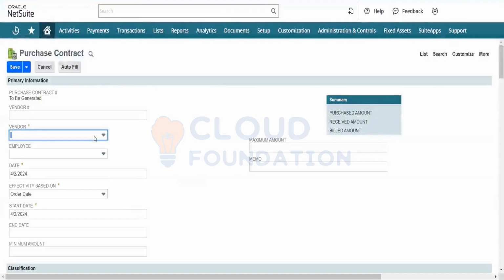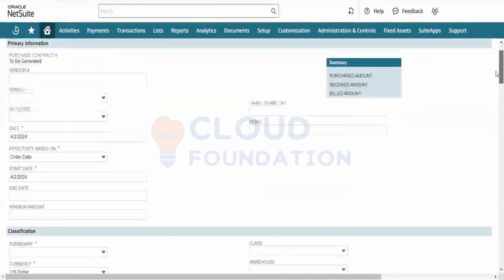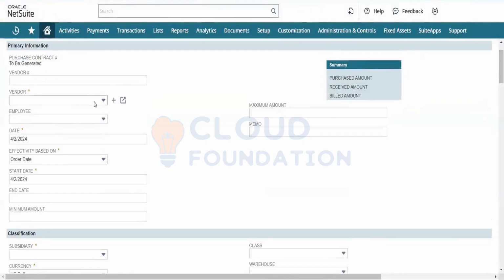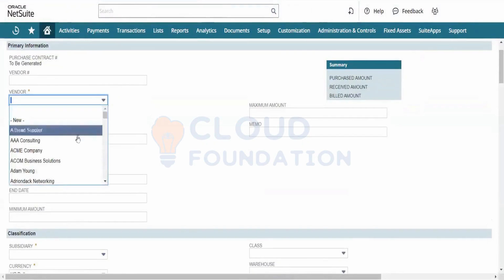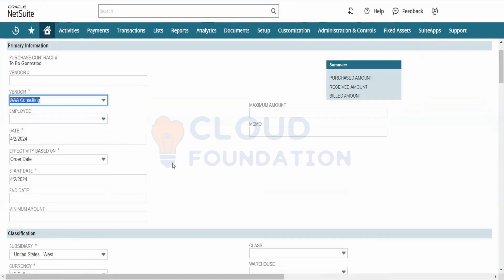So I went into the purchase contract. As I have mentioned earlier, these are the things which are needed for a purchase contract. You would need a vendor. So I will select, let's say, AAA Consulting as the vendor. And you can select an employee who is going to be in charge of this purchase order.